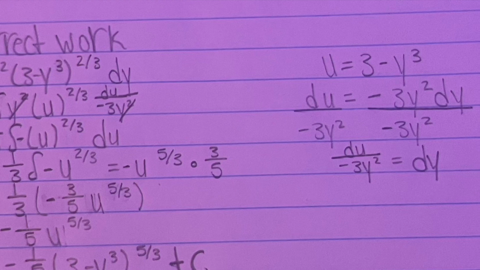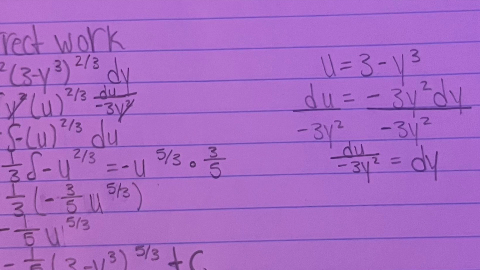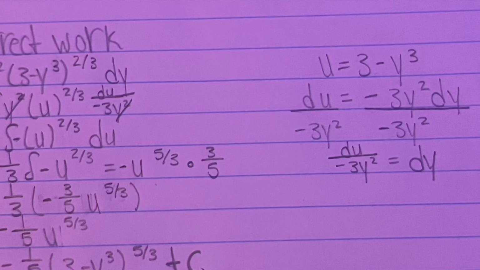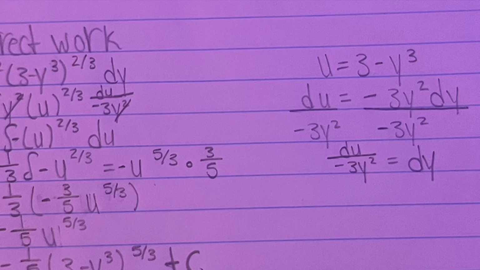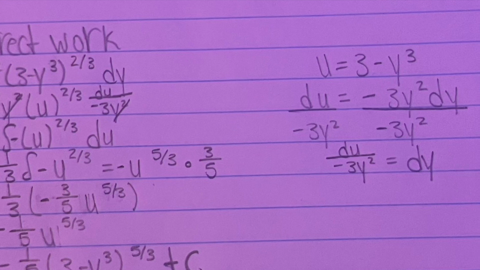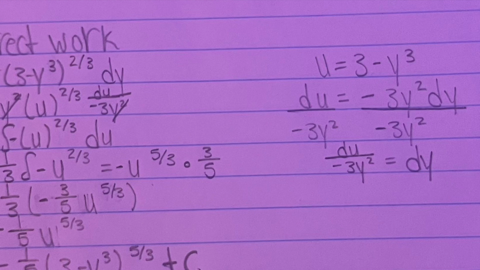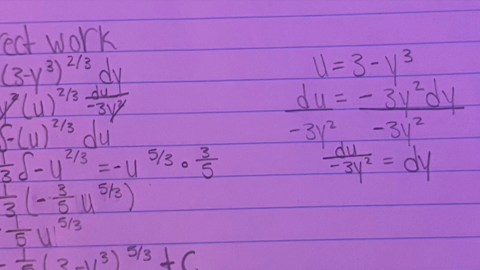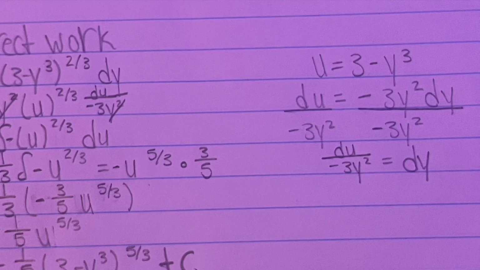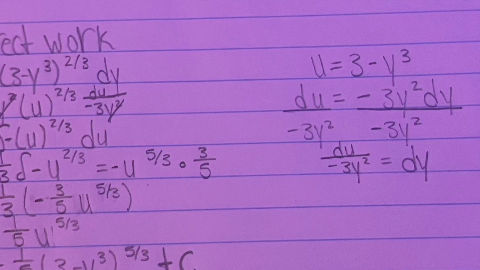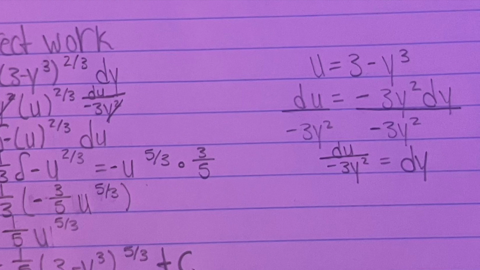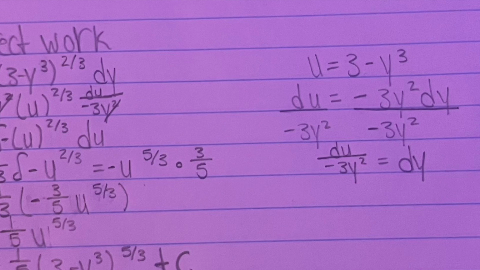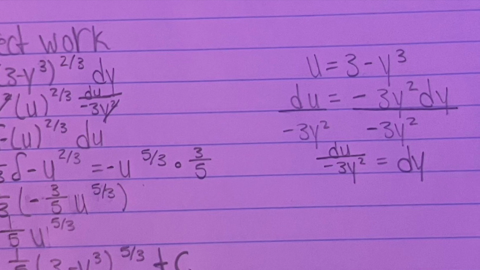For du over negative 3, we can pull out 1 over 3. Remove that and put it at the front of the new equation. So the new equation will look like 1 over 3 times the indefinite integral of negative u to the power of 2 over 3 du. We want to make sure to keep the negative because since it was negative 3, we want to keep the negative inside of the integral, not outside the integral.